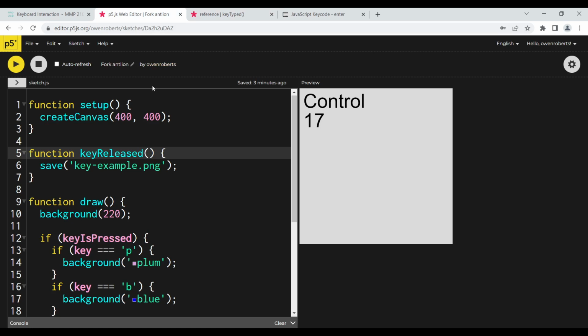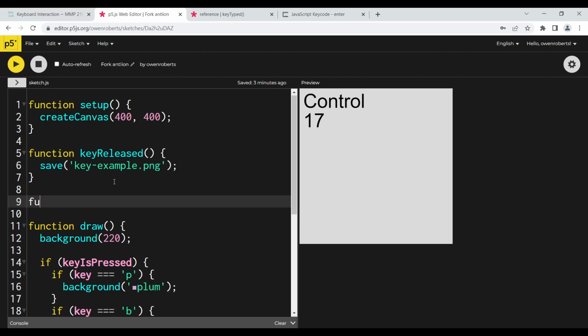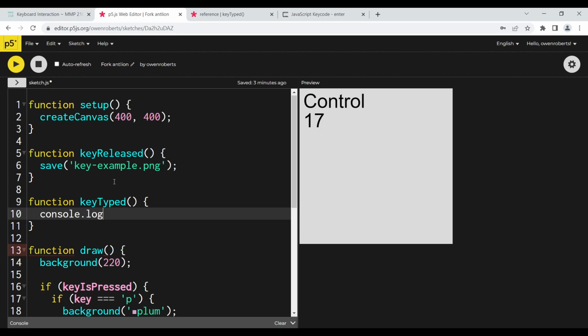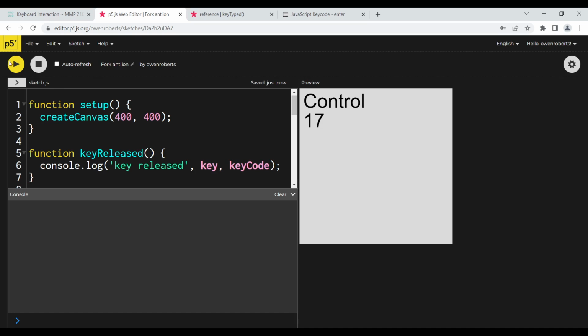So if for some reason you want it to keep going, like if I do function key typed, I'm just going to log here because I don't want to save a bunch of images. And we can just log the key info. Actually, I'll do both here so we can see the difference. Okay, so the difference with these is that it keeps repeating the key typed.